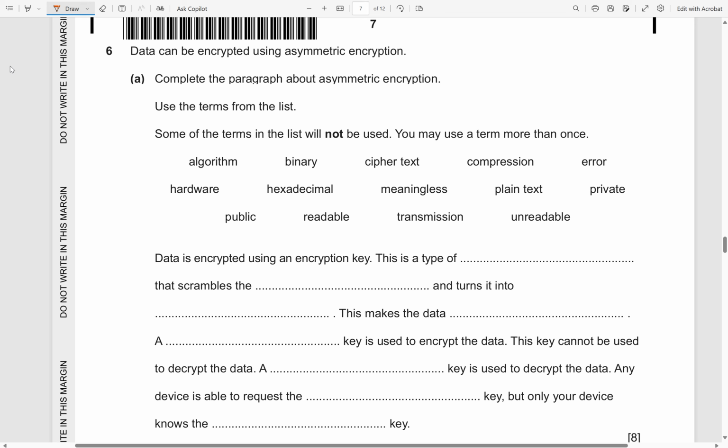Plaintext is going to be the original unencrypted text. You're going to take the plaintext, then use the encryption algorithm along with the encryption key, and that's going to convert the plaintext into the ciphertext. Private key is going to be a key that you don't share with anyone, you keep it to yourself and store it on your device. Public is going to be a key that is shared with everyone. And in asymmetric encryption, maybe I'll do a diagram in a minute, the public key is used for encrypting.